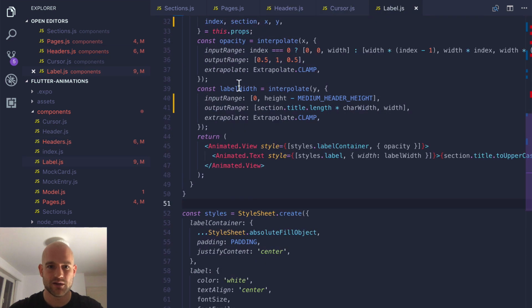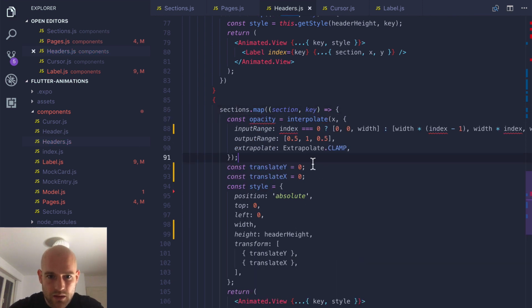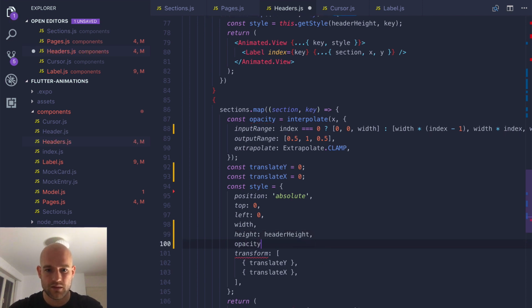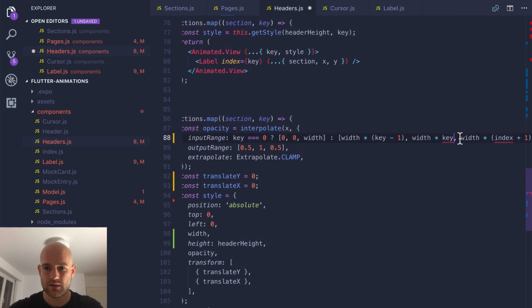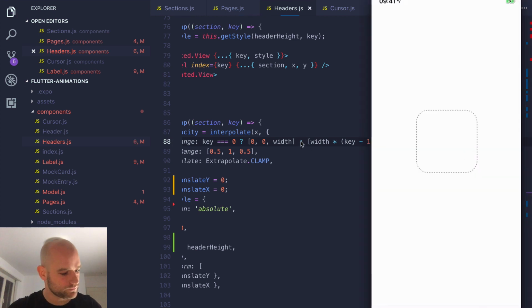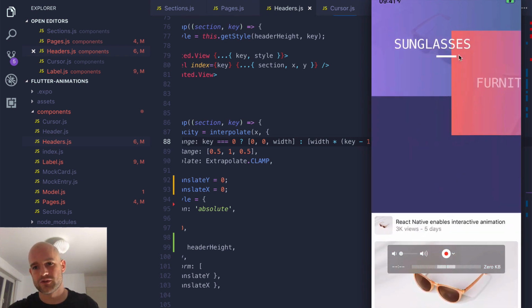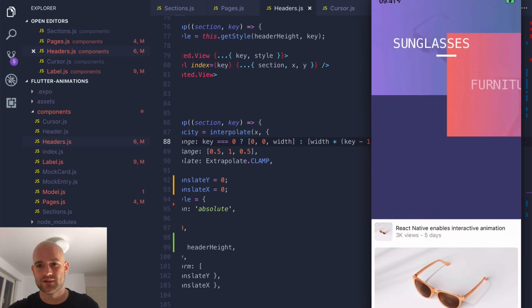It's the opacity one, and I can just copy and paste opacity and add it to the style. So index ski. Let's have a look. So here they are all on top of each other, so we don't see if opacity is working actually.